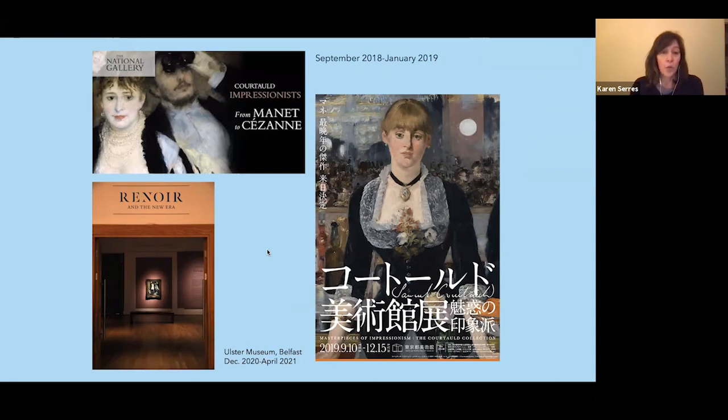And also for us as the institution, when Samuel Courtauld was collecting these works in the 1920s, there was also a lot of pushback and a lot of skepticism. So those were our guiding principles when we thought about the redesign of the galleries. And as these thoughts were progressing, as Barney showed, and our thinking was progressing with the designers, the collection went on tour. It went to several venues, and it was a great opportunity for us to see them in different settings, and also to slightly detach them from their setting at the Courtauld, and to see them in a new light.